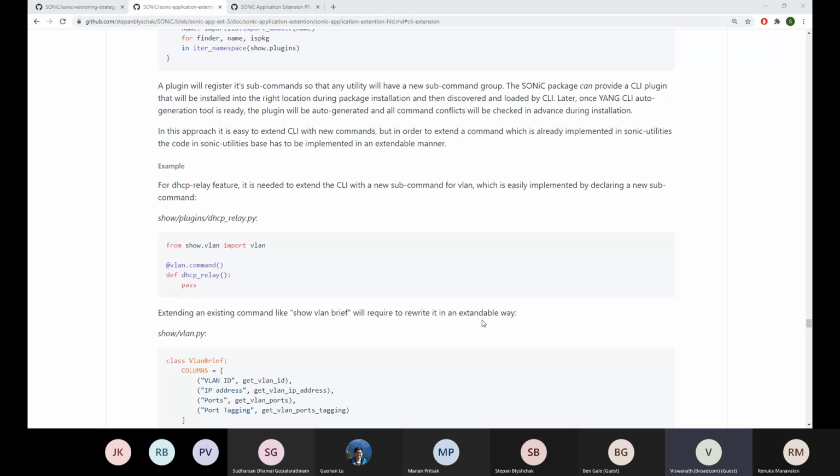I don't know whether we will eventually go to the automated generic CLI, because there'll be some challenge there, right? And I think Vishu doesn't want to go there at all. He's saying, I probably want to develop my plugin and hook into the framework. If we can agree that this plugin is basically a command line, it should only access the config DB, right? Later we should be able to provide some access control to the config DB to limit the access, right?